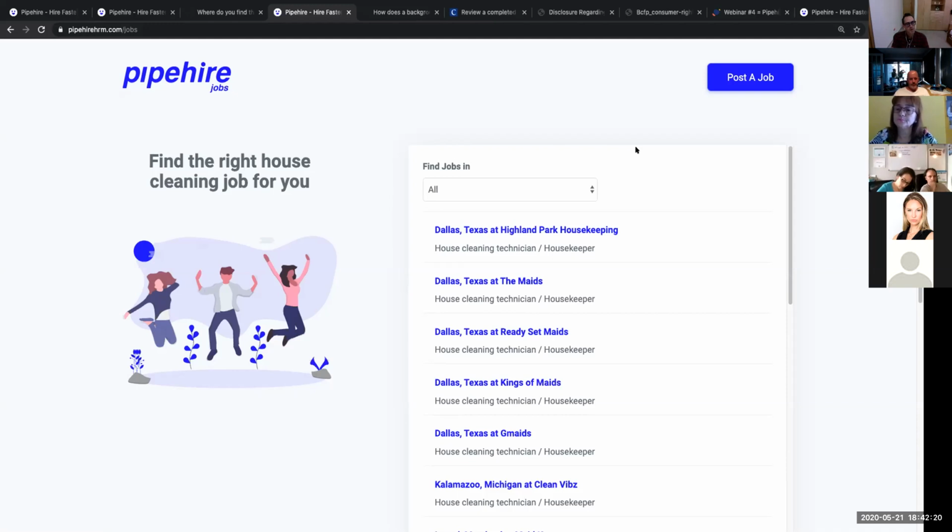Obviously this page is very new. It doesn't have a lot of copy yet and it's not very attractive, but we plan on improving it, making some SEO adjustments, and making it searchable by city, by state, and by salary range. That's something we have in our pipeline, but it's there. It's an extra place where an applicant can find you and apply.